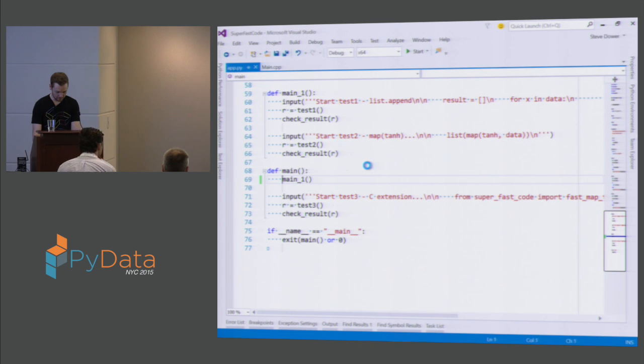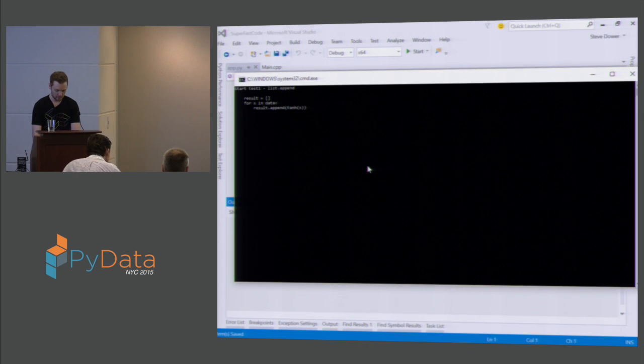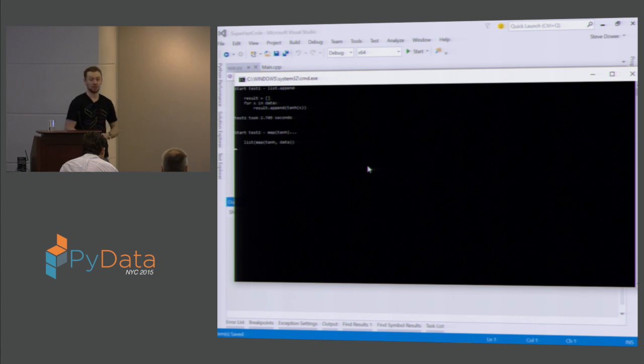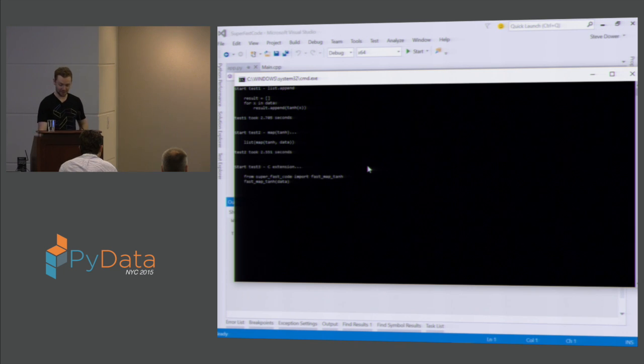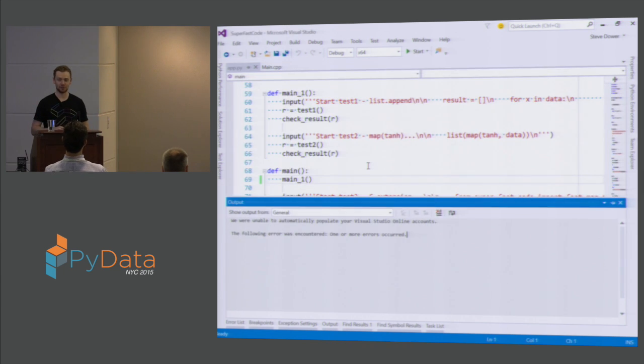And so I can run that. And there's no way you can read that, I'm sorry. But it's going to take about 6 seconds. 2 seconds. That got fast. Oh, OK. Last time I did this, I was using Python 3.4. I now am using Python 3.5. Last time it took 6 seconds on the same machine. If you're considering moving to Python 3.5, I think I have a good reason for you to do that.